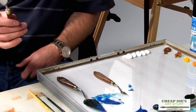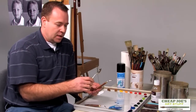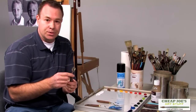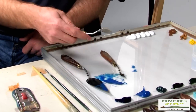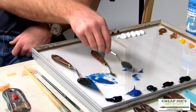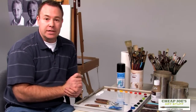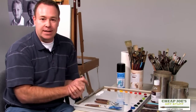This little one I use the same way, like in backgrounds, but this one gives you more of an accidental look because of its shape. It looks like a dentist's tool to me, but it's more of an oval shape. When you use this one, you can either pull it the same way, or you can take it the opposite way, and you get a different effect. And when you do that on canvas, it gives you more of an accidental look that lends itself better, I think, for foliage. It doesn't look like it's been thought out so much. It looks more like you would see it in nature.